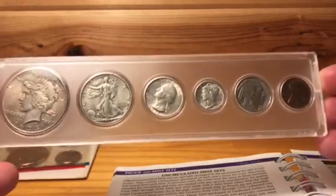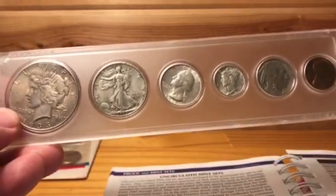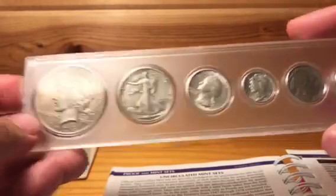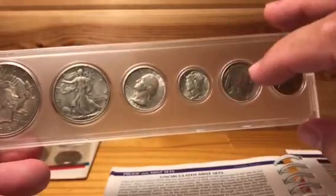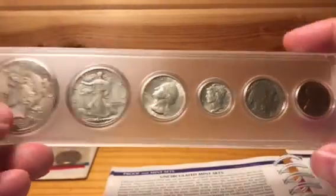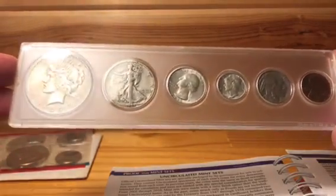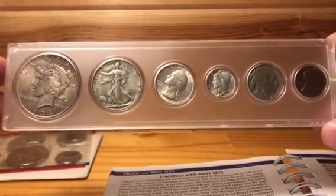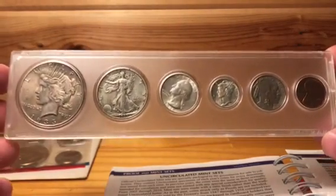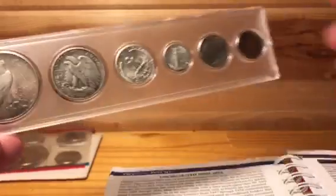It's a pretty modest assembly of coins. Compared to that 1947 set listed at fifteen hundred dollars, the lowest condition coin here is the Walking Liberty at VF conservatively, the Peace dollar is AU or BU, and the Lincoln cent is uncirculated red-brown. Taking those grades into consideration, in 1997 I spent fifty-five dollars to put together this rather handsome set for my dad. The set ended up coming back to me, and I remember having a lot of joy putting it together.